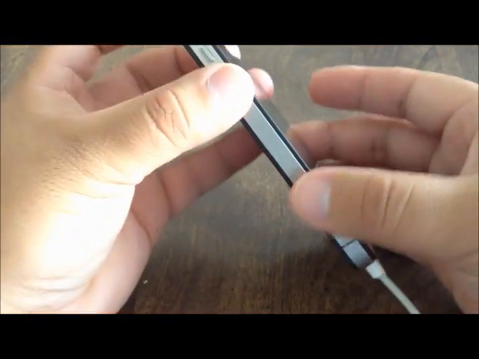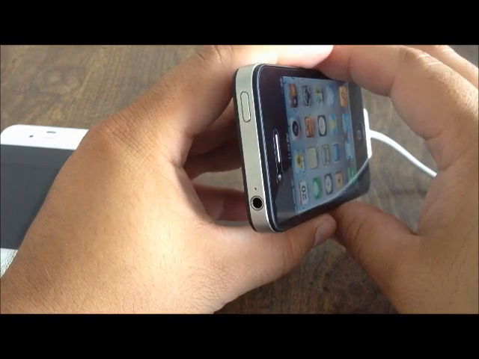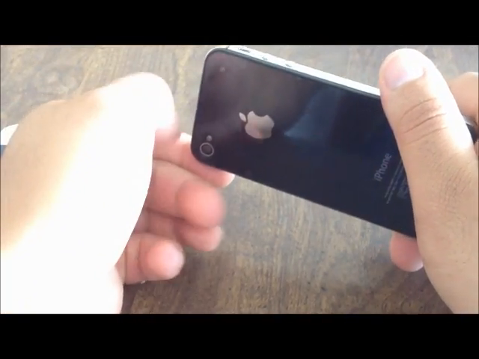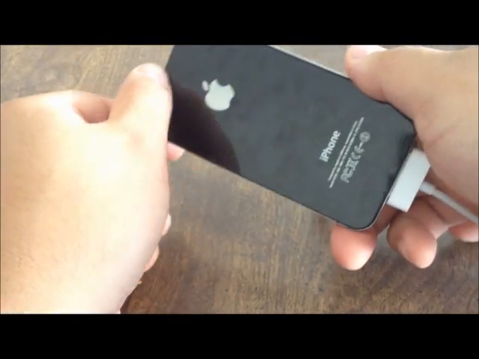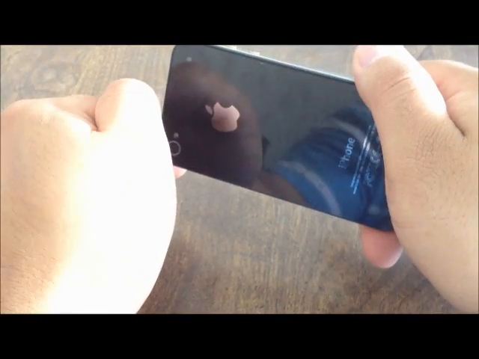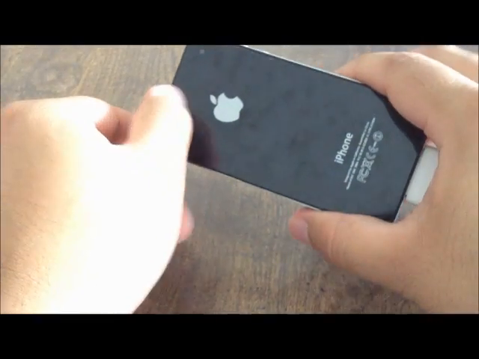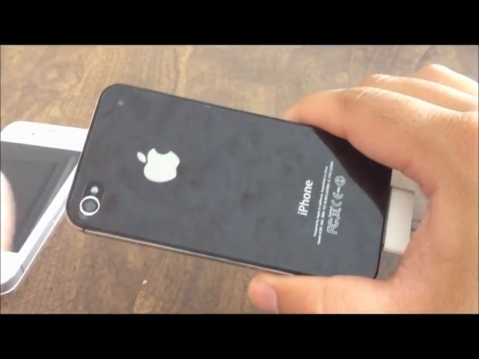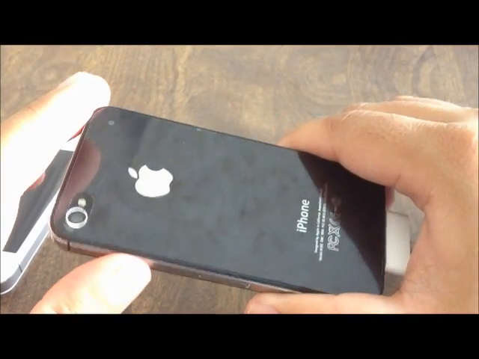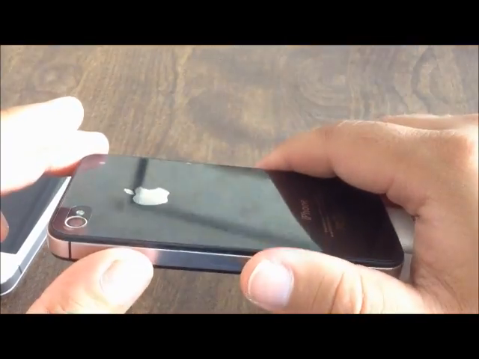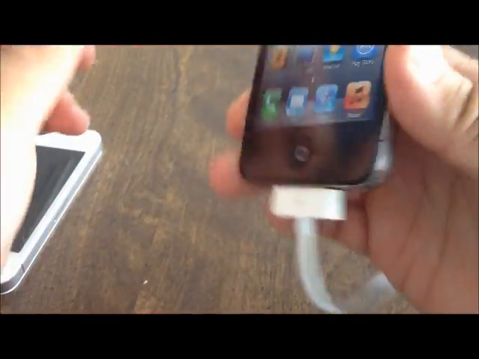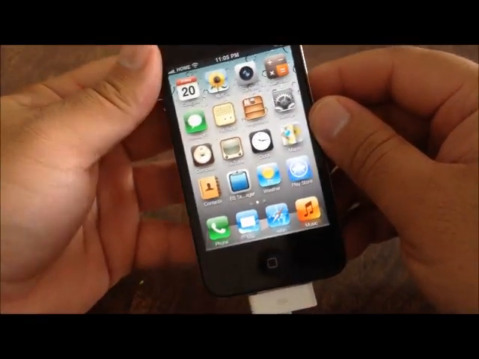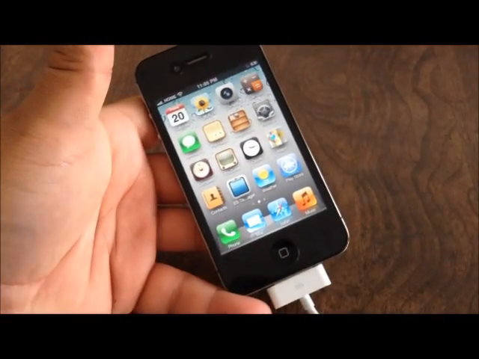So that's pretty much it. Please let me know if you have any questions. I might do a second review, but it depends on whether I see a lot of people still have doubts. I will also show you that it's very simple to change the SD card. I believe there's a video here already for the SD card replacement. My next videos are going to be about how to root it and how to install this ROM, which I believe is among the best ones. Okay, thanks for watching and have a good one.